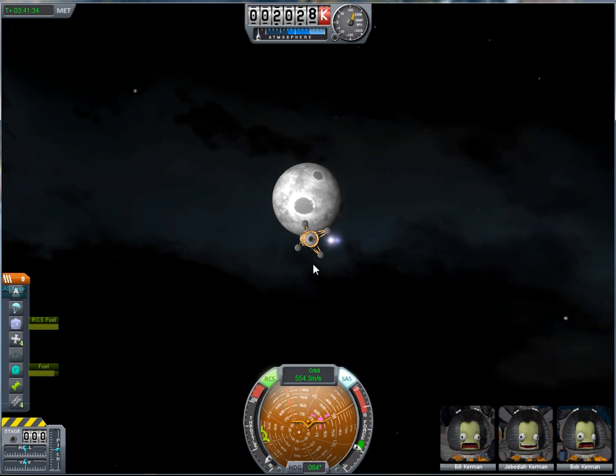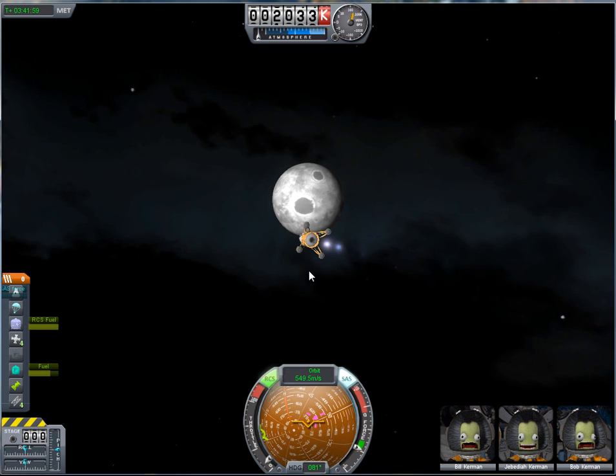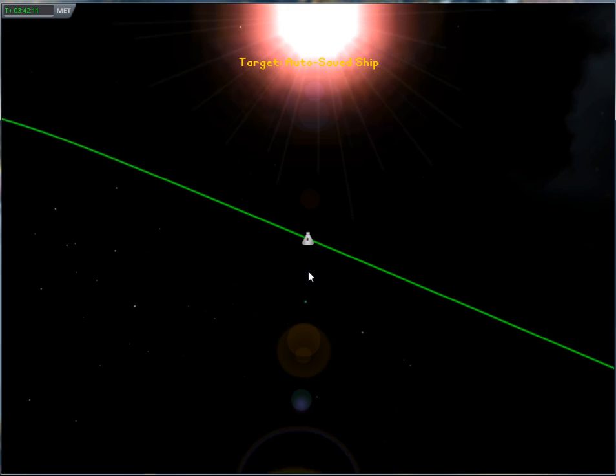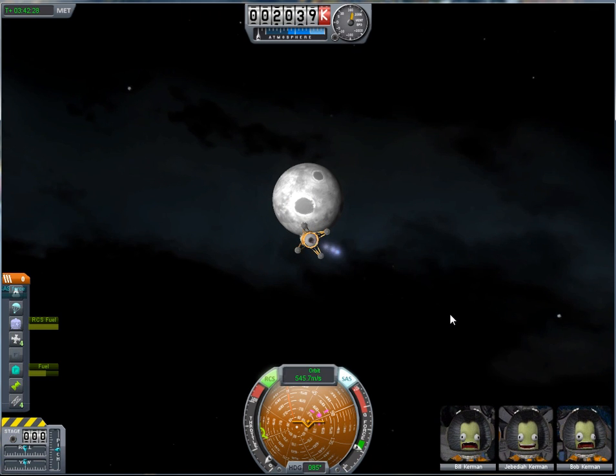So we'll just leave it set right here for a moment. 552. It doesn't know if it wants to gain speed or lose speed here. We're just going to slowly burn here. Would love to get this fixed. Now it's rotating back. What if we just speed up the thrust here?